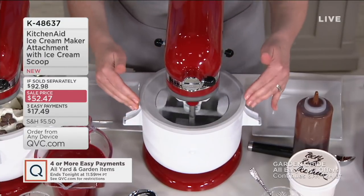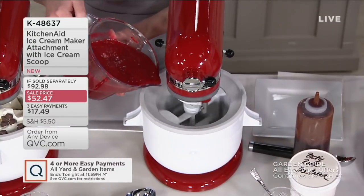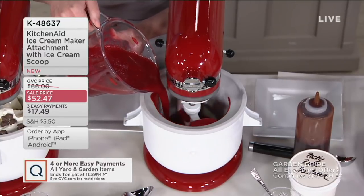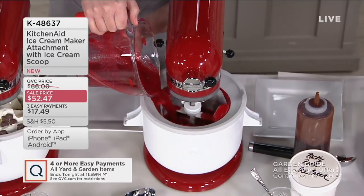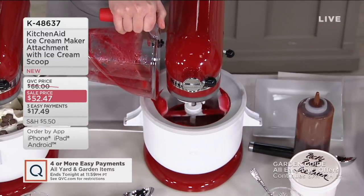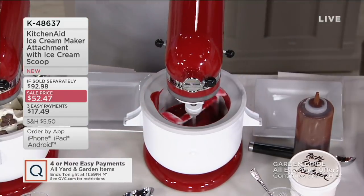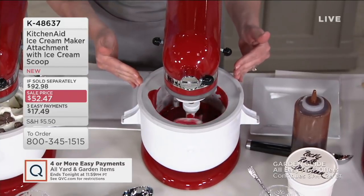So you want to make sure to have the dasher moving before you add your mixture. David, what are you making here? Raspberry sorbet. Oh, yum. Now, how long will this take? This one takes about 20 minutes. They all range, some are shorter, some are longer, because some recipes make a larger quantity. So you're just going to let that go for as long as the recipe calls for.